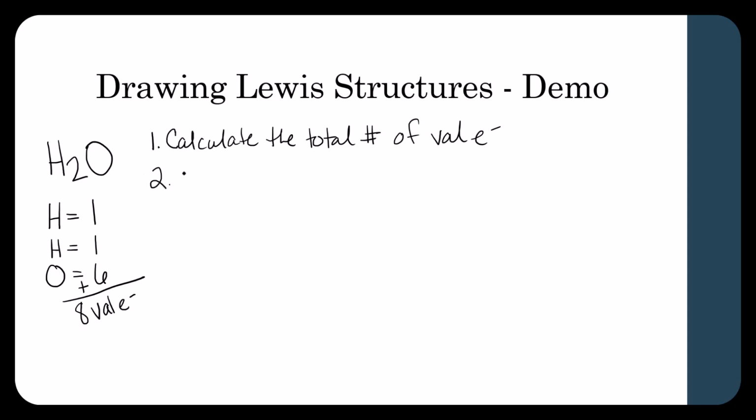Step number 2 is to put the elements on the paper in the kind of skeletal structure, the way I think they're going to be arranged. So arrange. A couple helpful hints here. Think symmetrical. So here we've got 1 oxygen, we've got 2 hydrogens. So very likely oxygen will be in the middle and we'll see a hydrogen on either side. That's a pretty good place to start.